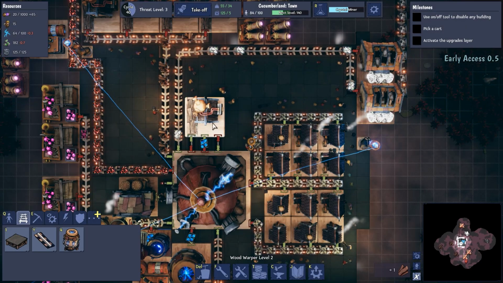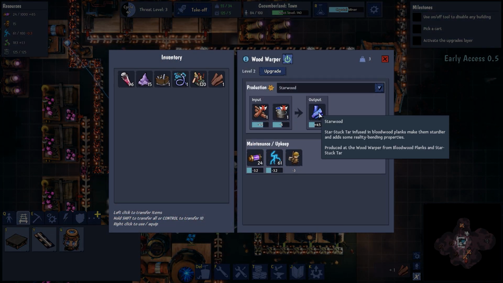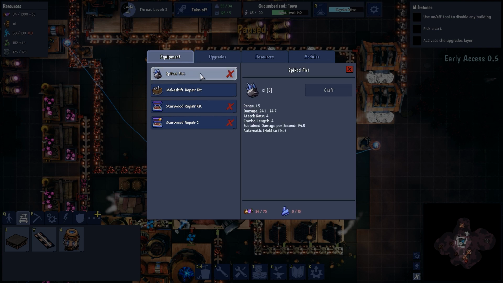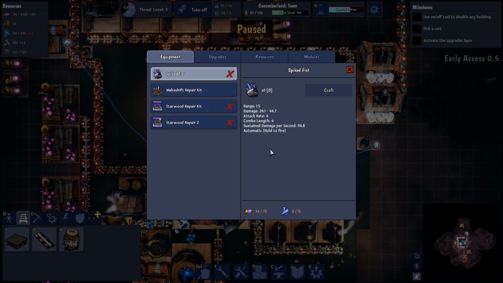Okay. So using the star tar plus some logs, now we are creating something here called Starwood, which is like an upgraded version of the planks. That's going to be necessary because I want to make some upgrades for my tiny. That's going to take some Starwood and some flux, but it's going to increase how much damage I can do just from punching things. I'll also be able to use it to make better repair kits if I find myself needing a lot more health.